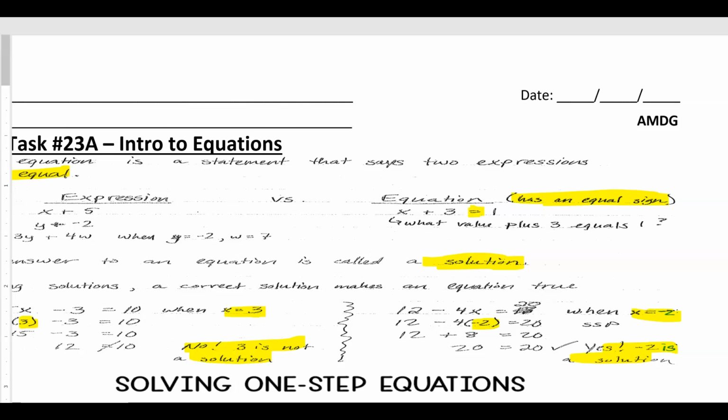Now let's draw a little figure up here at the top. Equations are like balance beams. You think about the equal sign in the middle, and whatever I have on one side, say I have 8, and I have x plus 5 on the other side, well, whatever this x is has to keep this equation balanced. So for instance, if I put 4 over here, well, I have 9 now on this side and 8 on this side. That equation is not balanced. But if I put 3 right here, I have 8 on this side, because 3 plus 5 is 8, and this equation is balanced. So you want to keep your equation balanced.